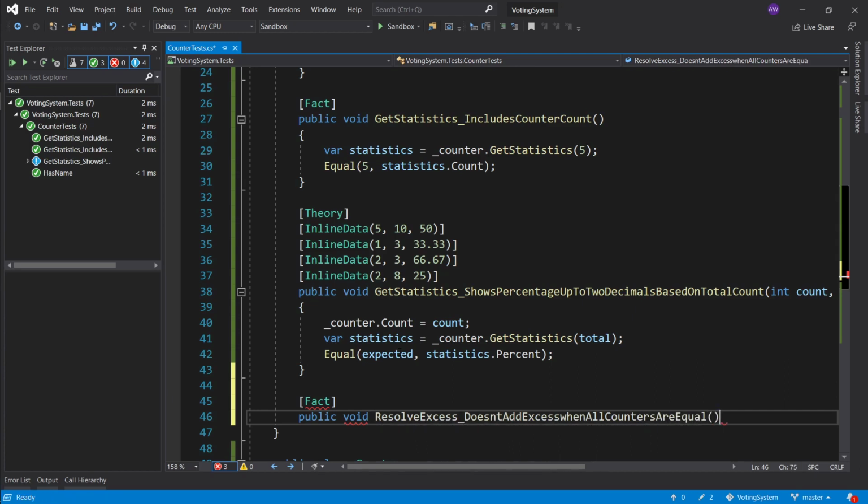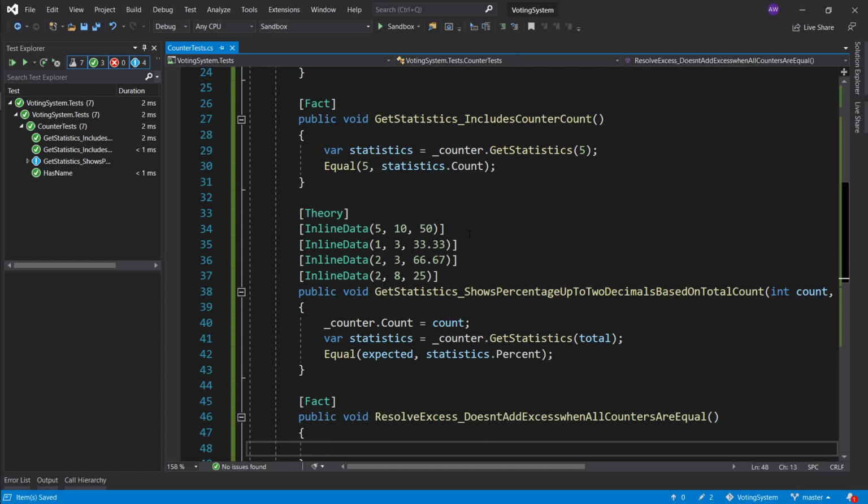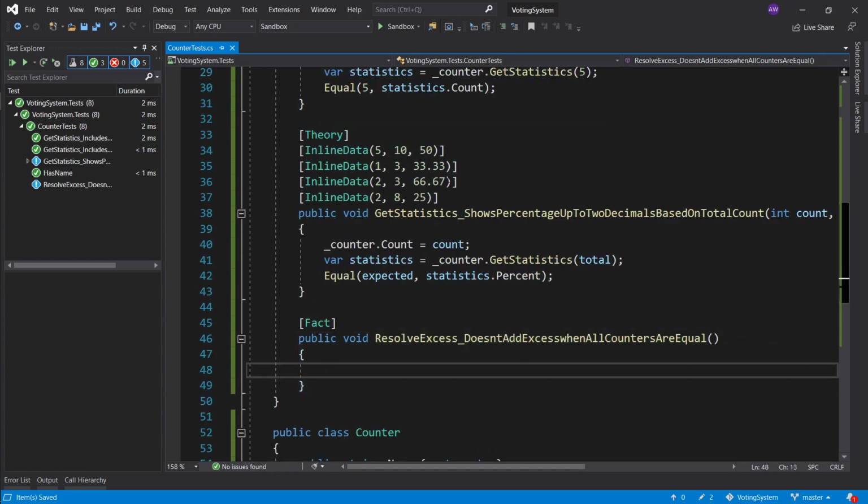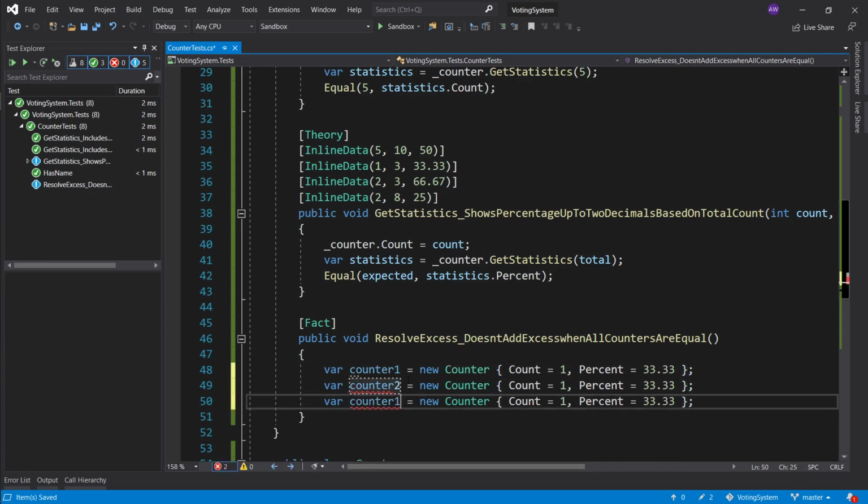So yeah, when all counters are equal, we're not gonna add excess. Okay, so what was the test condition? We wanted the percentage to be equal, right? So var counter1 equals new counter, and the name doesn't really matter for this. Count is 1 and percent is 33.33. Okay, and we're gonna create a couple of these.